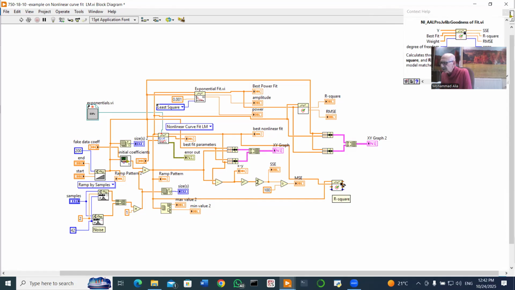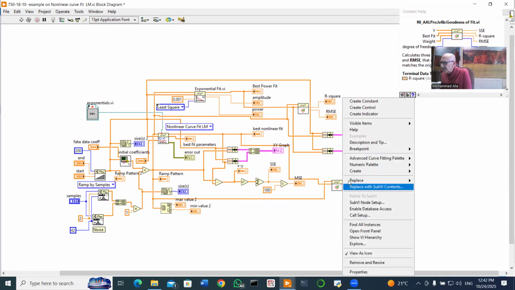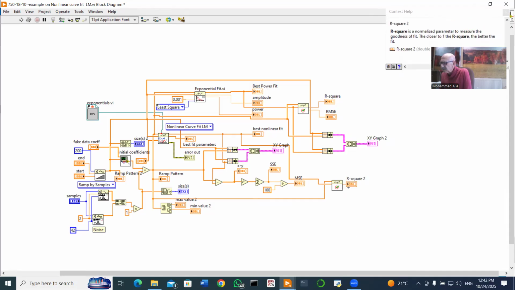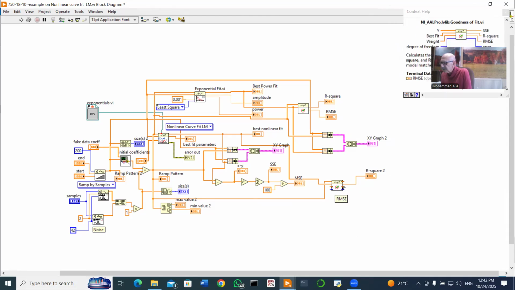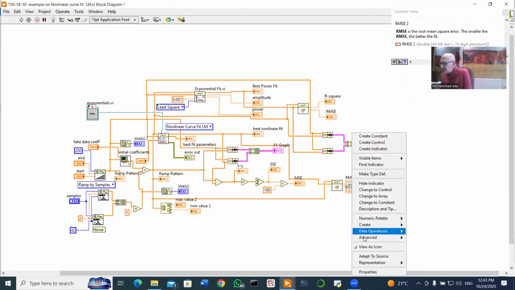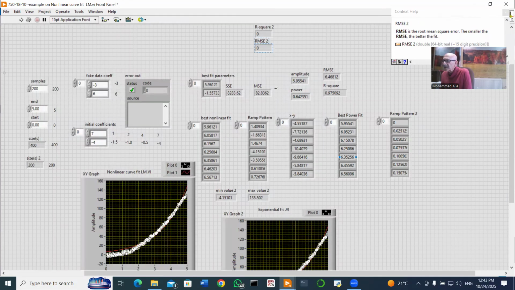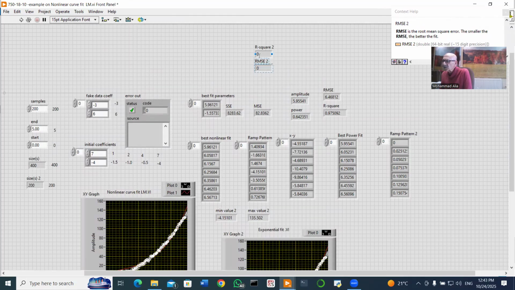And now let us see R squared as an indicator. And the RMS as an indicator. Just to see how they are, not more. So if I double click it here, here they are. This is one of them, this is the other.